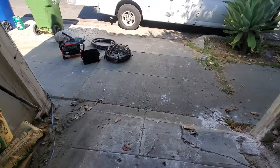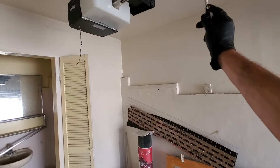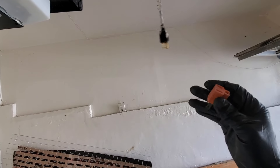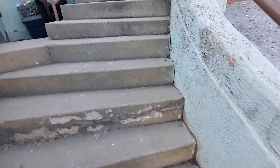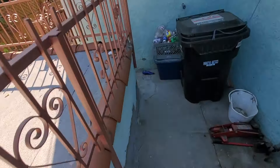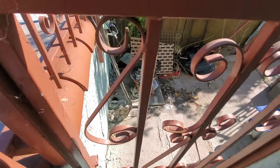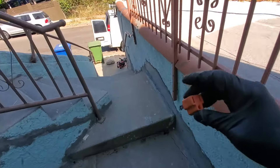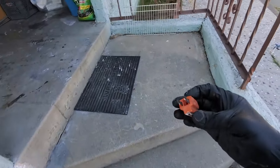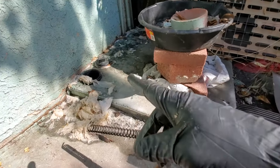Basically I got to come back because none of these outlets work — the power is off. Oh man, I think I could use this up here; they do have a little bit of power. But look what I found — there's a clean-out right here, dude. I don't know why they wouldn't tell me that; they told me it was in the garage. Let's see if this gives me power. Now we'll probably be rocking and rolling — all right, now we have power and a fresh clean-out, and we're going to start.